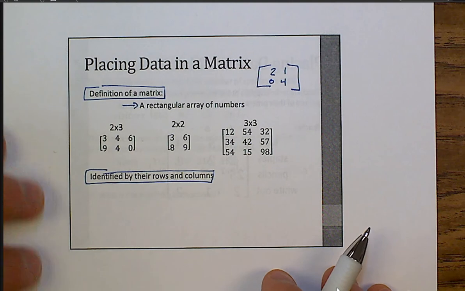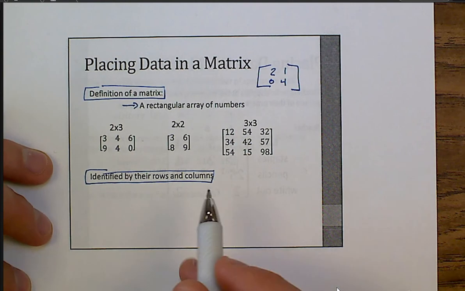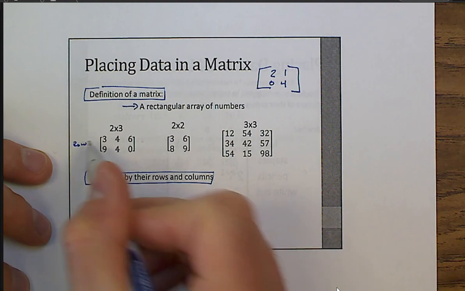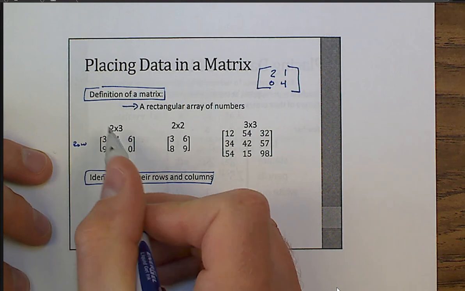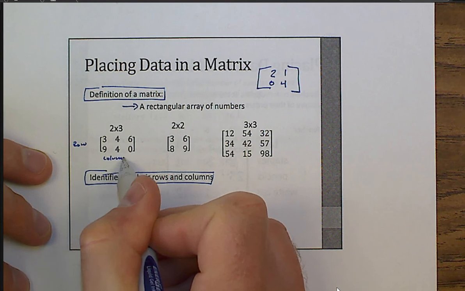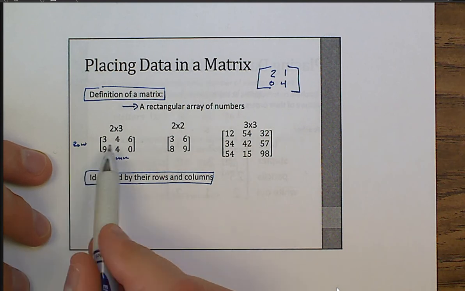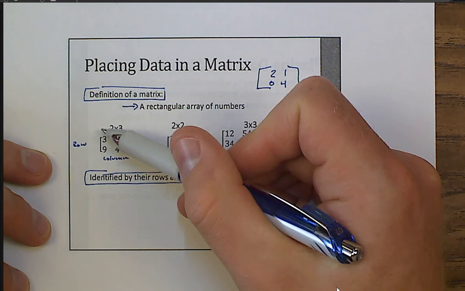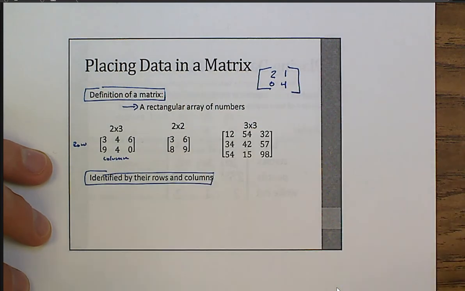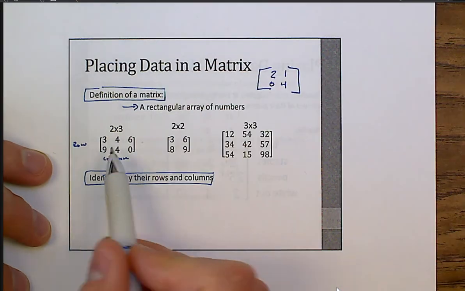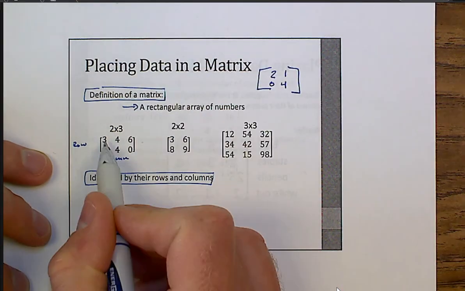So the first thing I want you to understand and learn how to do is that you have to identify or name them rows by columns. Okay, and you have two rows, 1, 2. Remember, rows always go left to right, so that's a row, and then a column. Just think of columns in a house or columns on a building. They go up and down. So this is 2 rows by 3 columns, 1, 2, 3.